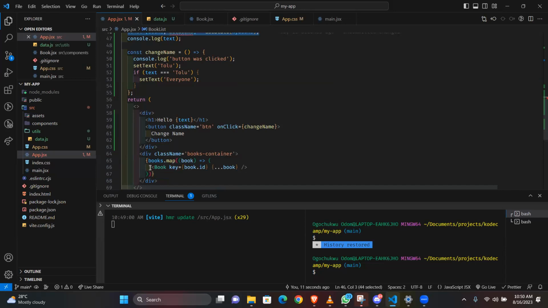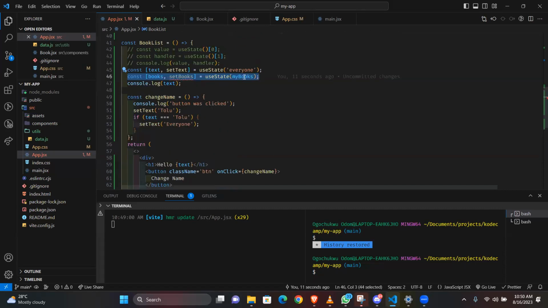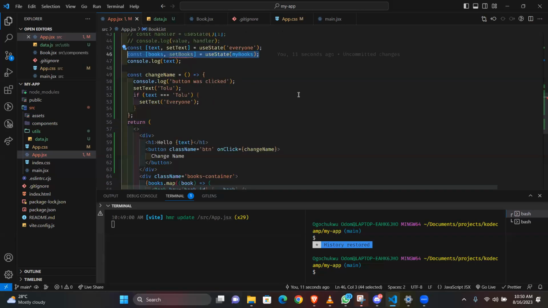This shows up based on what is inside the books. So we have books.map because it's an array. If I hover on it, you see it's an array of objects. This is passed in from here. So we've done this, we've done this, we've done this. Okay.